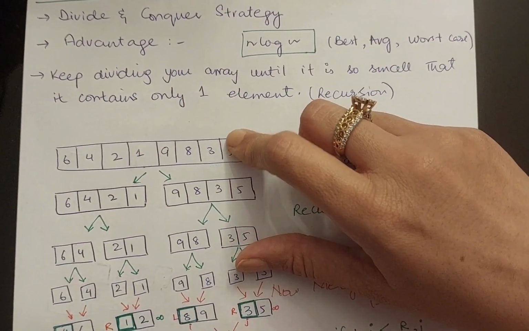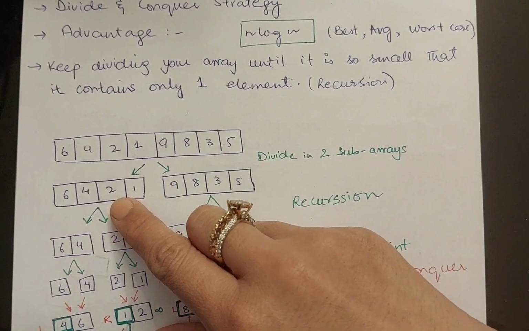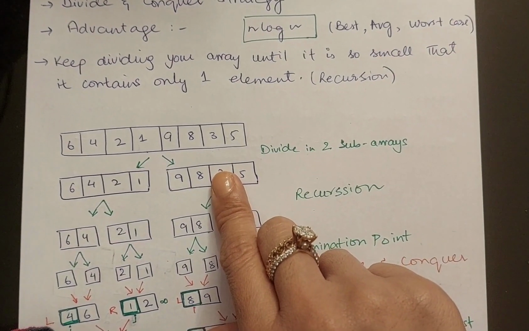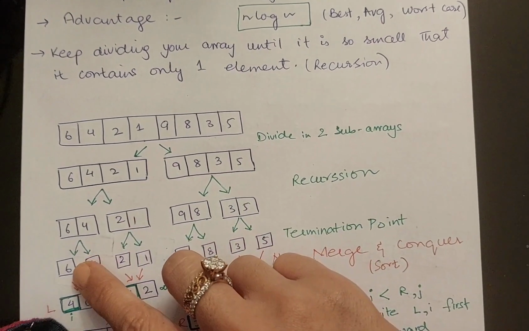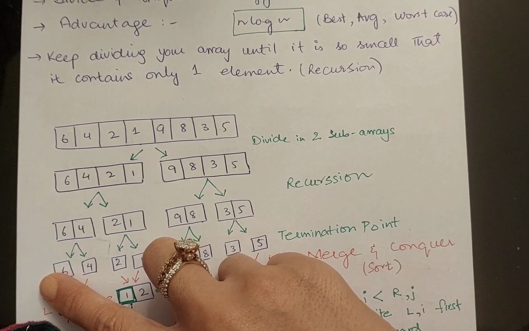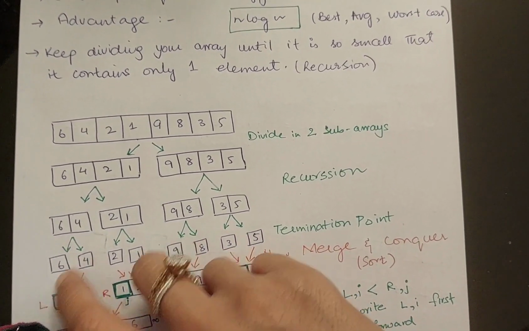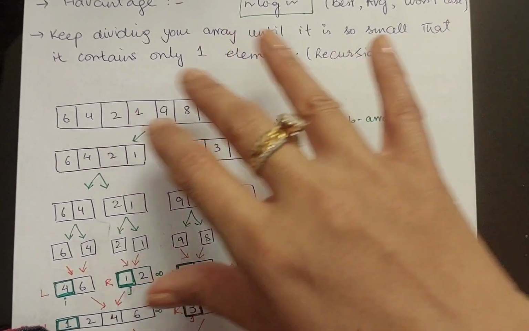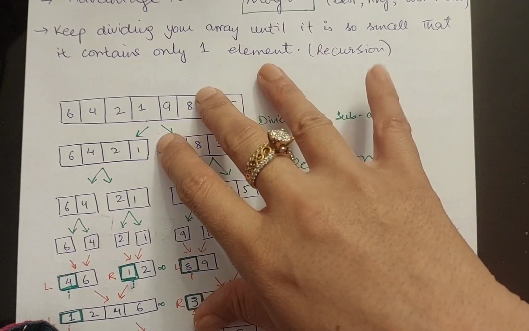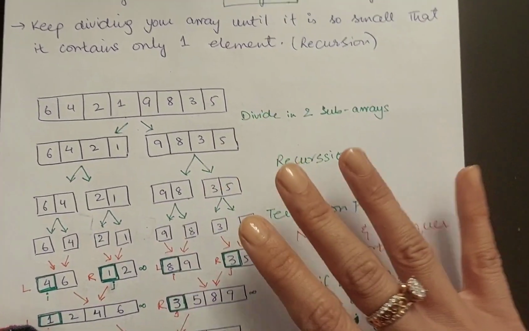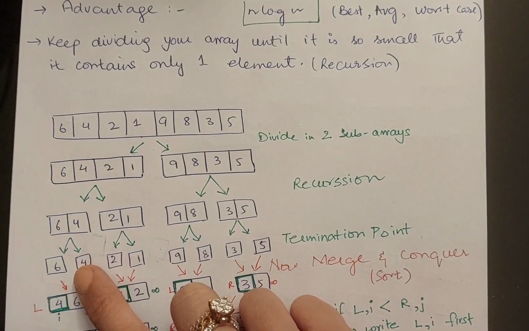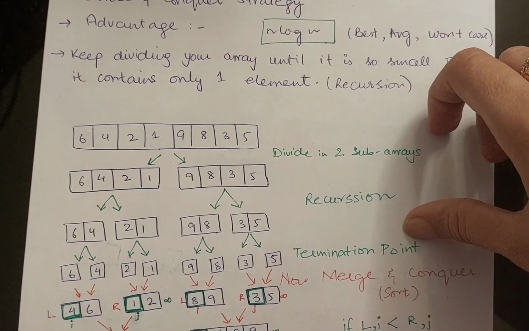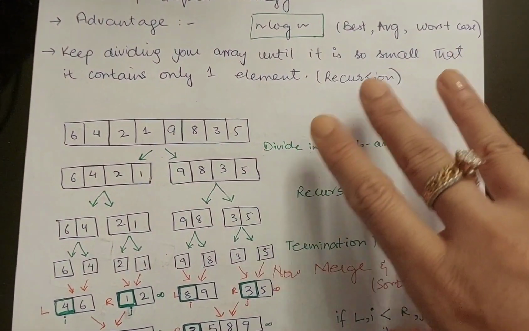If there was an odd number of elements, then of course this would maybe have been a 5 element array, and this could have been a 2 element array, then there could be 3 and 2, and then 2 and 1, and then 1 and 1. That is not a big deal. You can simply divide it into 5 and 3, or 5 and 4. The real thing is that you have to terminate it in such a way that there are 1, 1, 1, 1, 1 in the end. Okay, so till now I think everything is clear that we have divided it.